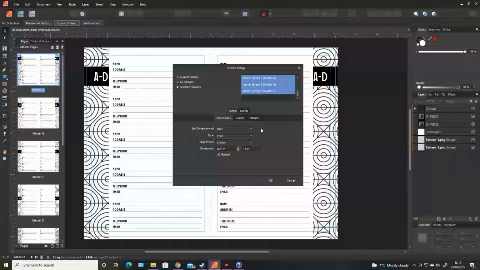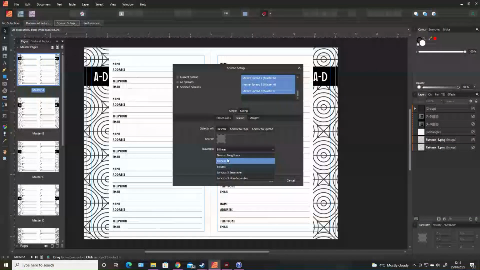The next important thing to do is to go into scaling. Now, there are a few different options. Anchor to page simply means when the document resizes, all of the other elements will be anchored to that page. The spread's the same, but it'll be anchored to the spread. We're going to use rescale though. You can use these little dots here to say which area of the page or spread you want it to be anchored to, but we're just going to ignore that, and we're going to go to rescale.